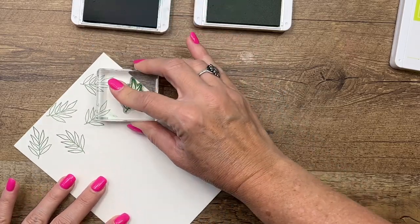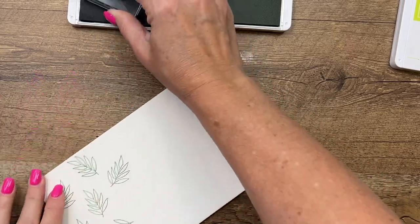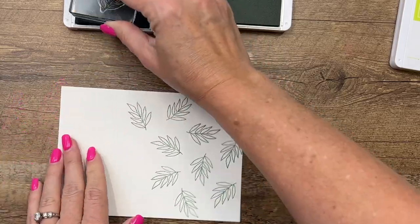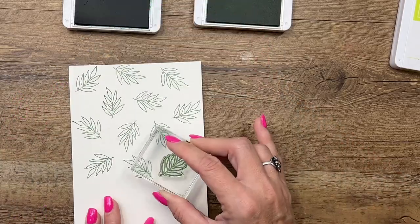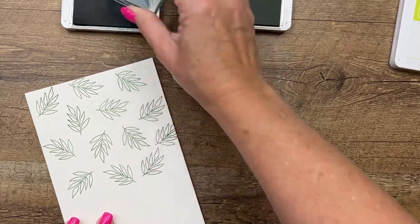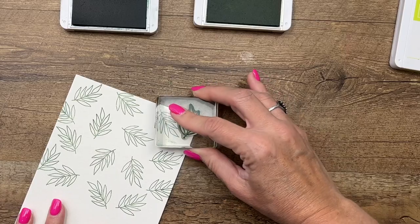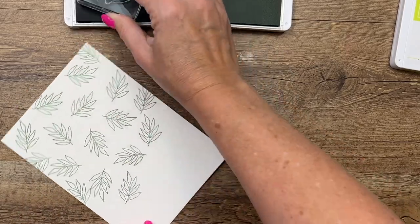Now you only need a piece that is 3 3/4 by 5, so you won't need this entire piece, but I kind of like to give myself some wiggle room, so if I like one part of it and not the other, I can cut that part off. So use as much as you want.